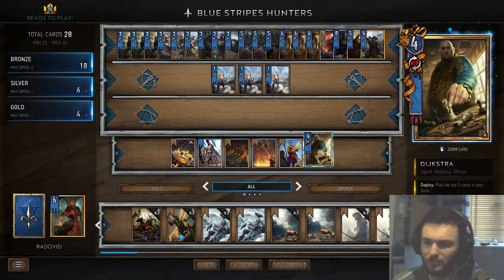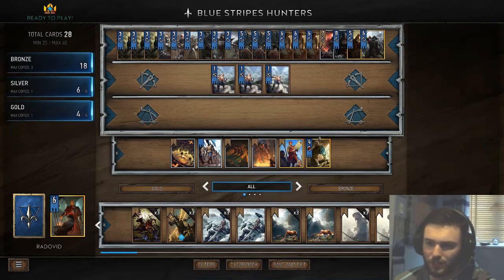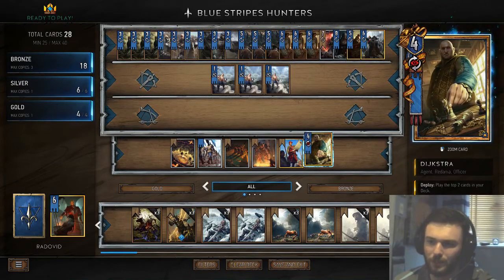And Dijkstra, you want to save into the last round, play top two cards in your deck, and that will hopefully get out a Reaver Hunter. So you want to try and save him for the last round.